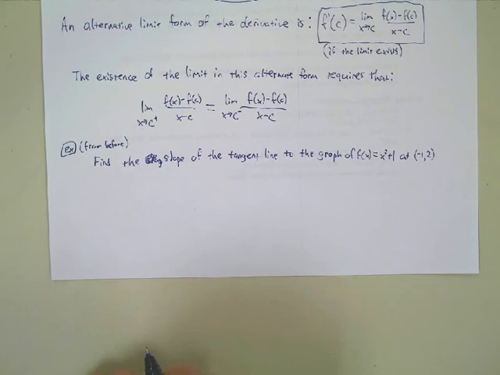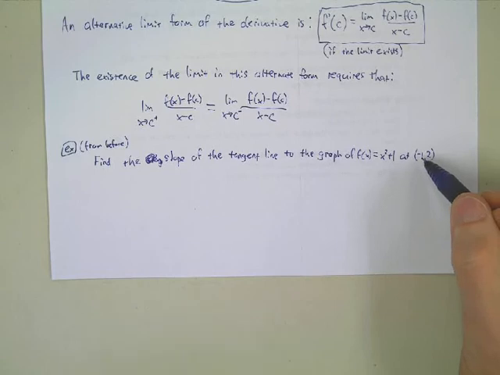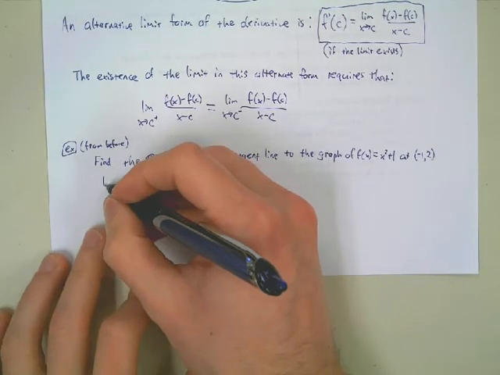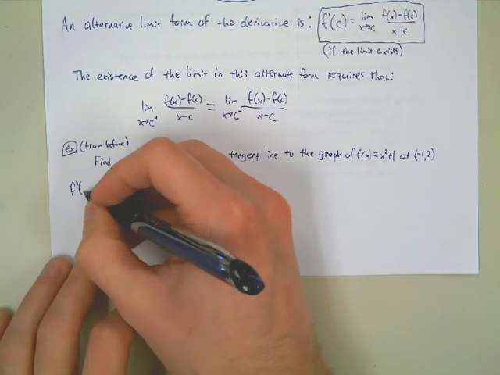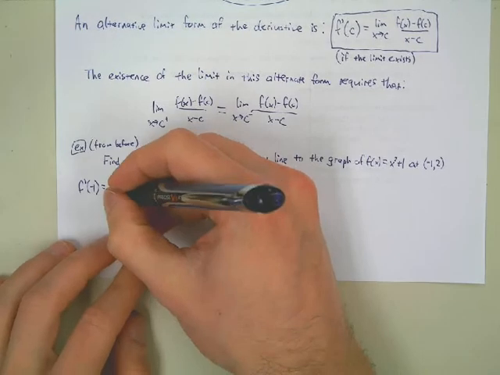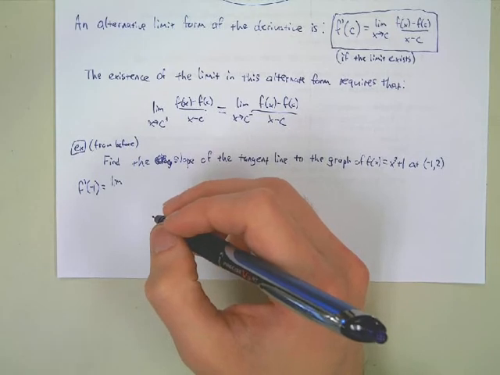So, what is our c in this problem? What's our x value that we are trying to find the value of the derivative at? So yeah, our x value here is negative 1. We want to find the derivative for the x value of negative 1. So we're basically trying to find f prime of negative 1. So that means it's going to be the limit as, this is again the alternative form. If we were using the first form, we'd write the limit as delta x approaches 0. But here for this form, it's the limit as x approaches negative 1.